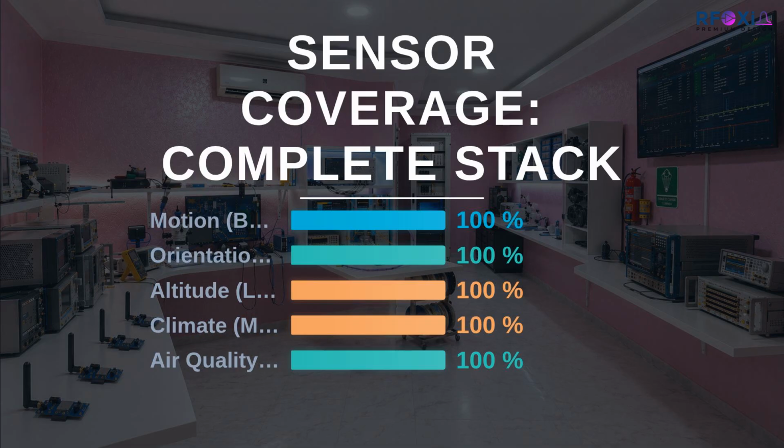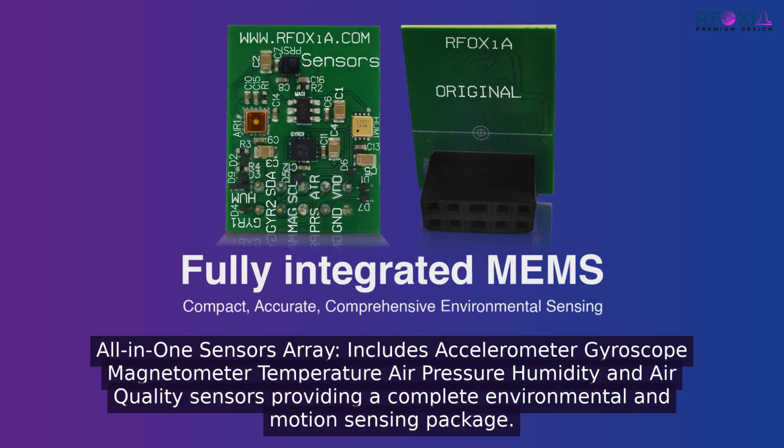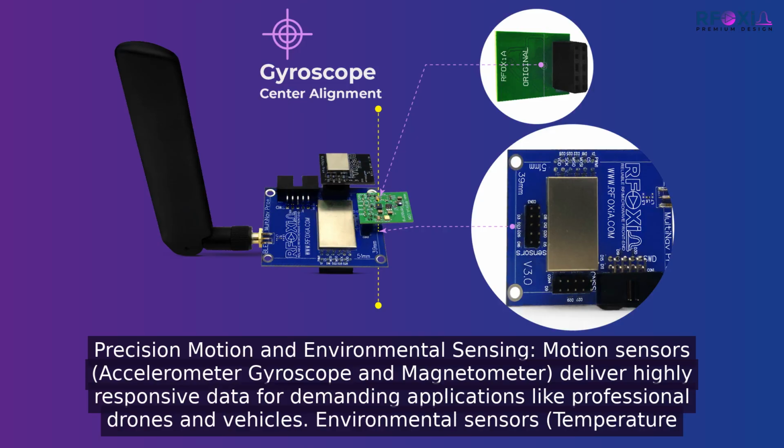The data network integration adds a dimension that goes beyond hardware capability. When this module is deployed, that is what 7 simultaneous streams reveal when you treat them as a unified data source rather than a list. Now let me show you the actual hardware. This is the complete sensor array in a single module: accelerometer, gyroscope, magnetometer, temperature, air pressure, humidity, and air quality, all 7 running simultaneously on one board. This is not a sensor list, it is a unified environmental and motion intelligence platform in a 24 by 18 millimeter footprint.